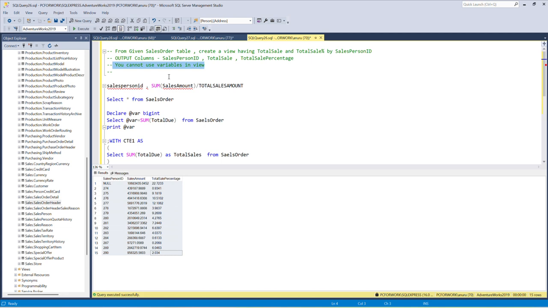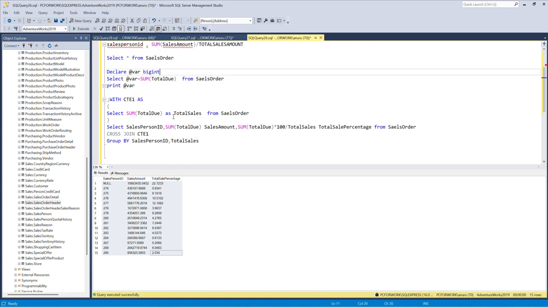So you cannot use a temp table here, you cannot use a variable here. You have only one way, which is a CTE, but when you use a CTE, there is no joining condition here. So how to join these two tables, one CTE table and the other total sales order table? The joining condition is not needed here because we can simply use cross join, and cross join doesn't need any joining condition.